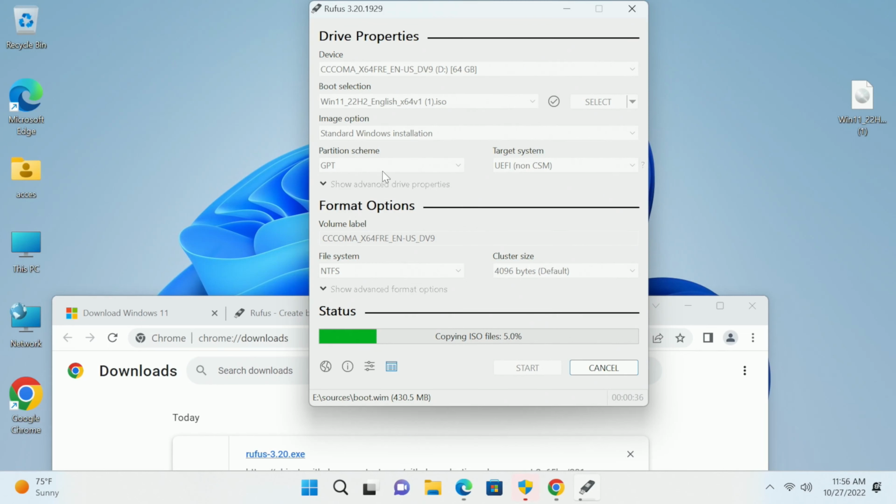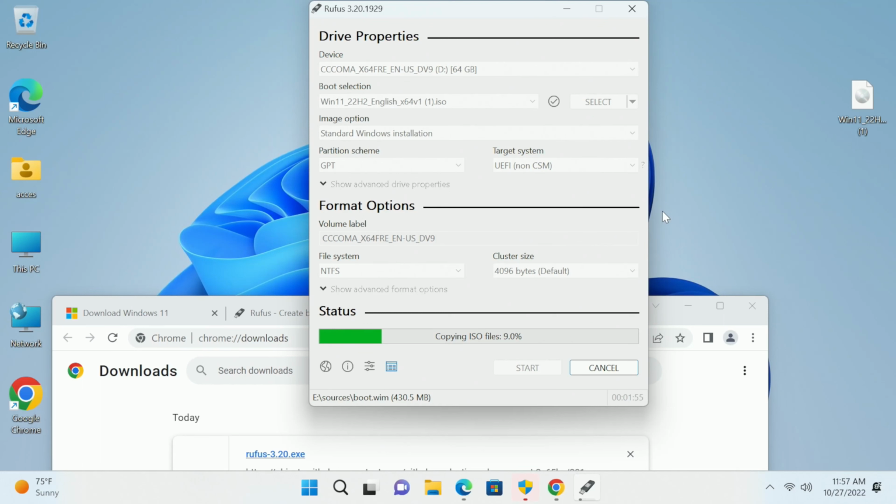Otherwise, you start on another computer and do this, and then just move the thumb drive over to the other computer. So we're doing it on this computer. We're going to install it on this computer. We're going to leave that thumb drive plugged into it, and then I'm going to show you how to boot to that thumb drive, which we'll do after we do the reset. This is actually going to take a couple of minutes, so I'm going to pause my side for just a second, and we'll be back with you in a moment.